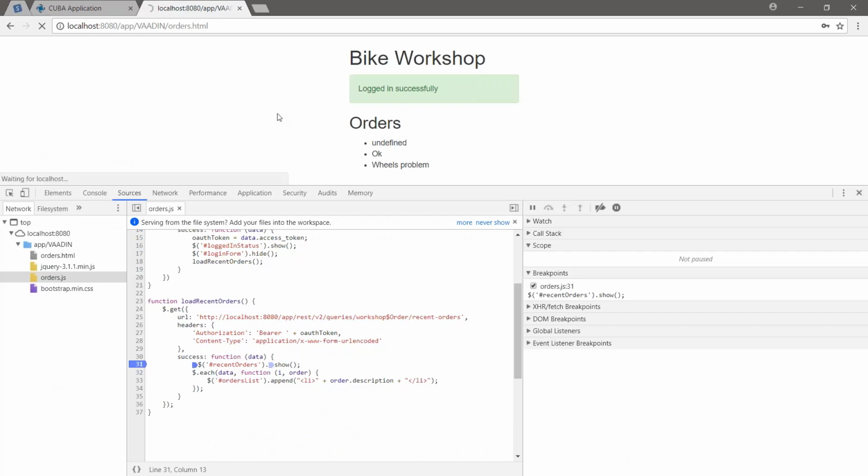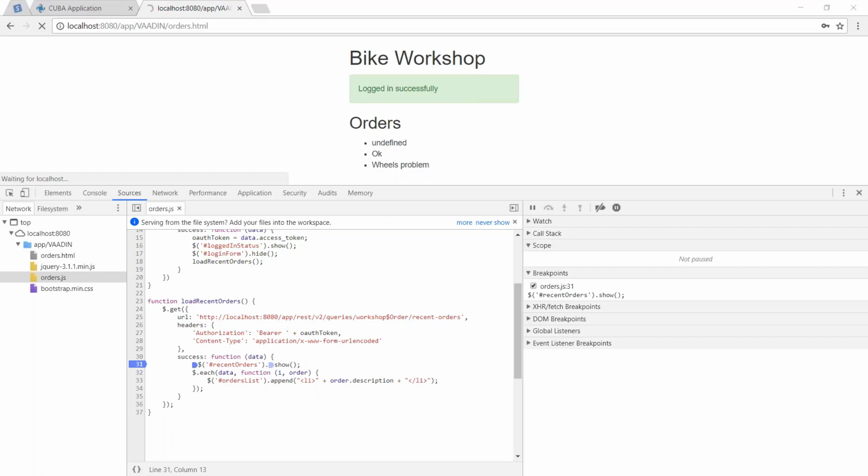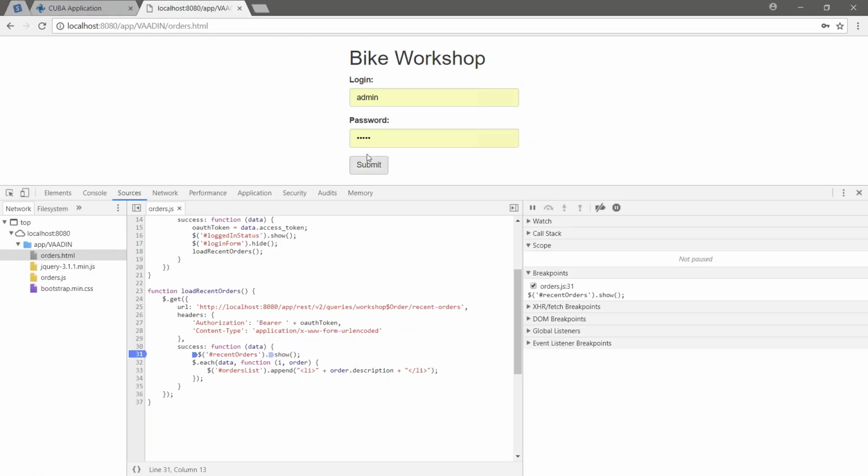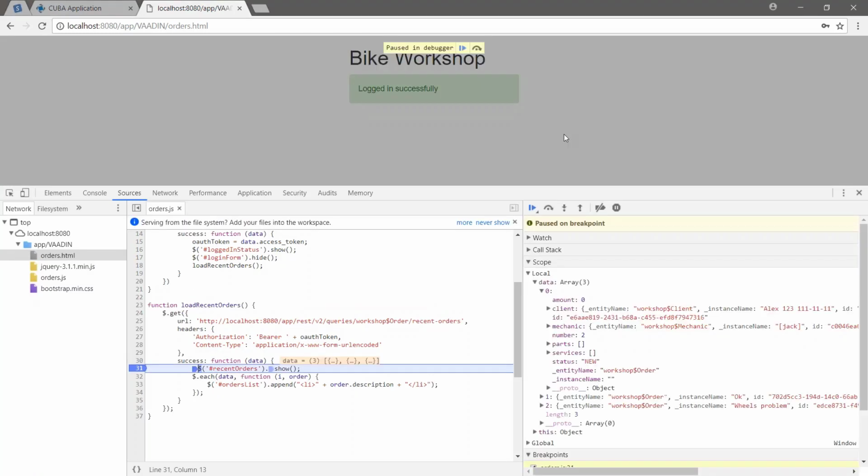Just restart it and try it again. Just starting my Tomcat. And now I can try to load data.